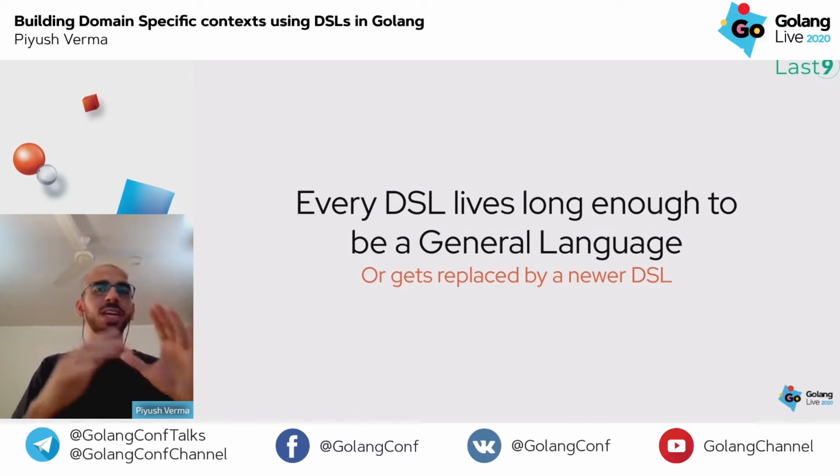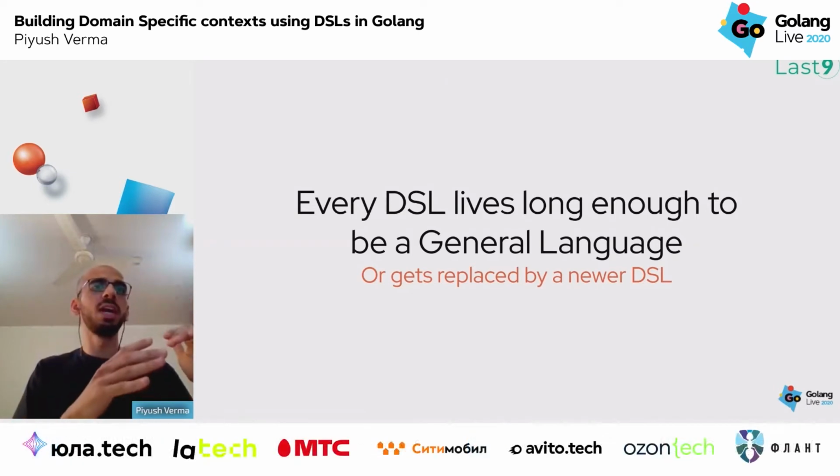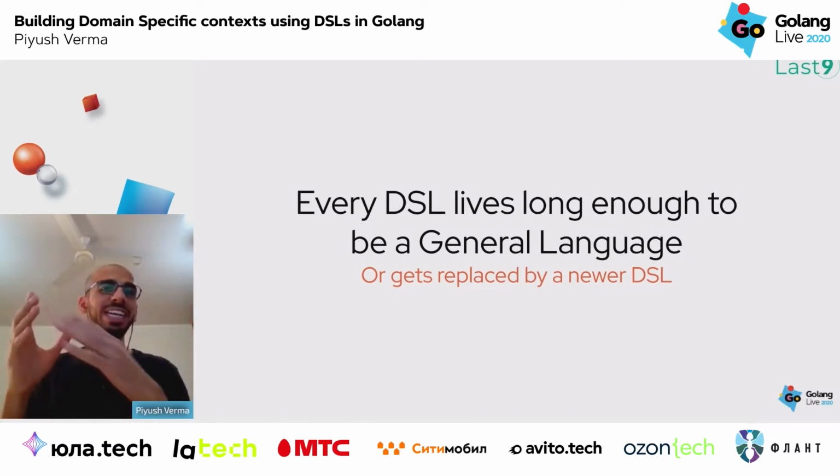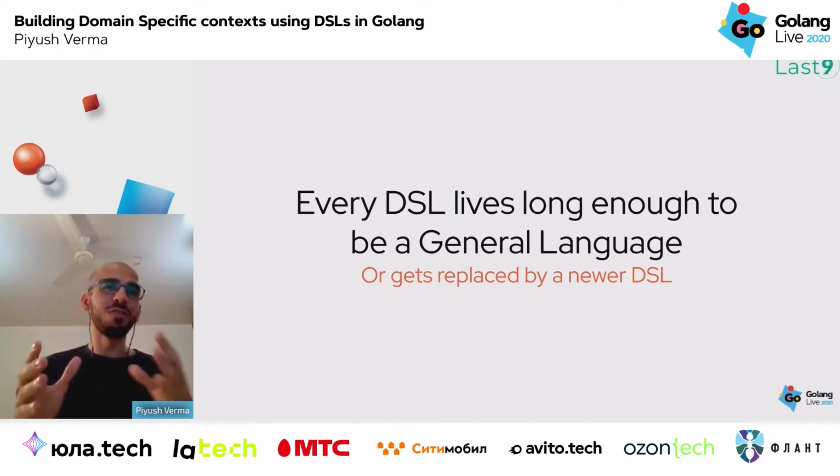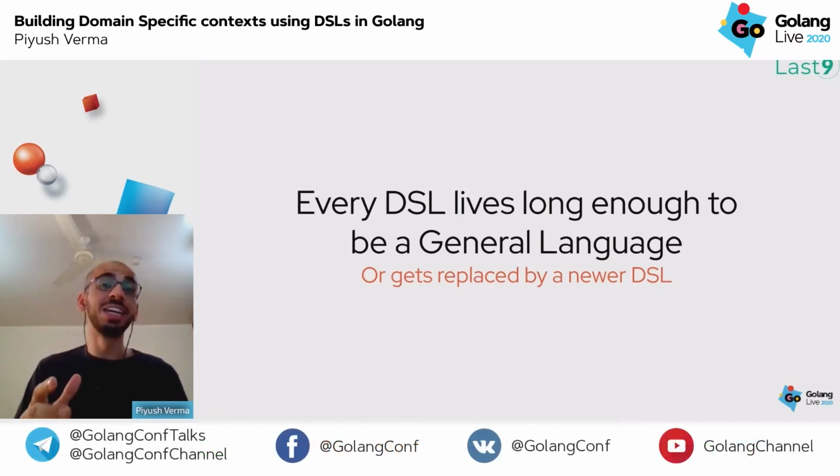So if you see what's happening here, in the pursuit of becoming applicable to the entire use case of a given domain, the language itself is becoming more generic. So it's fair to say that a DSL lives long enough that it tries to solve every single use case of that domain and becomes a general purpose programming language. And when it does that, it has become a problem in itself.